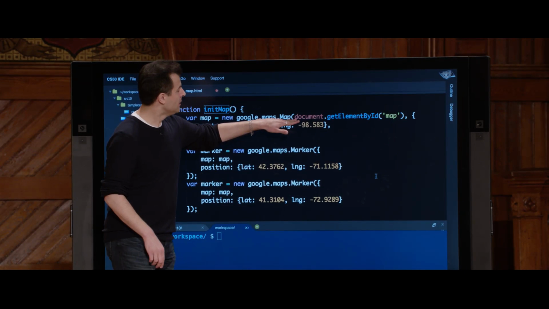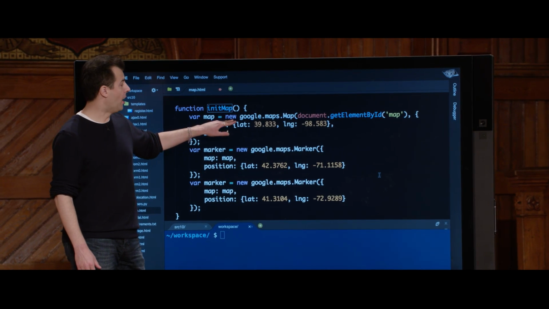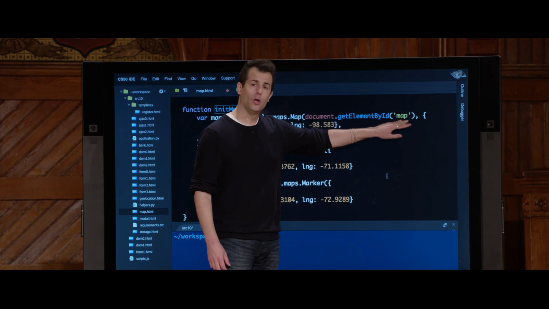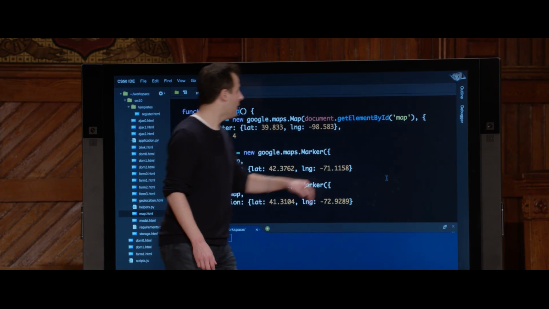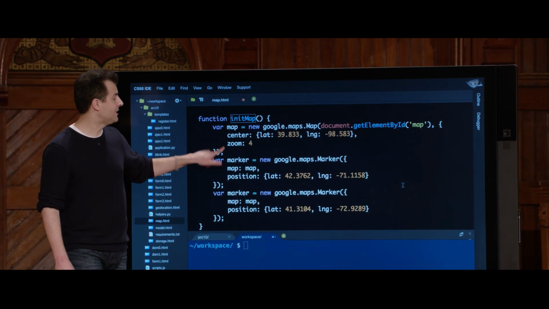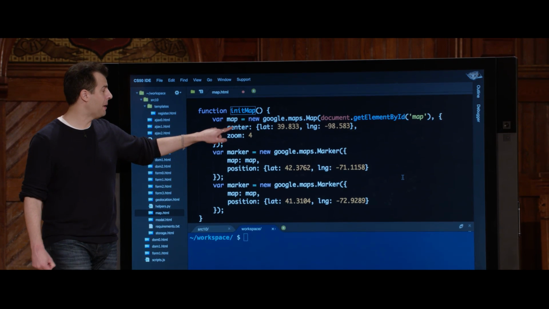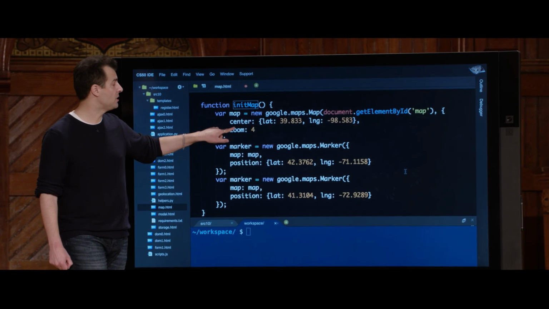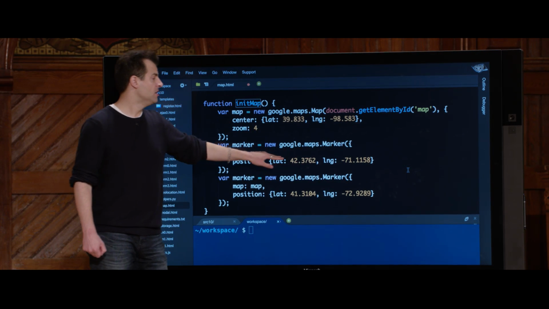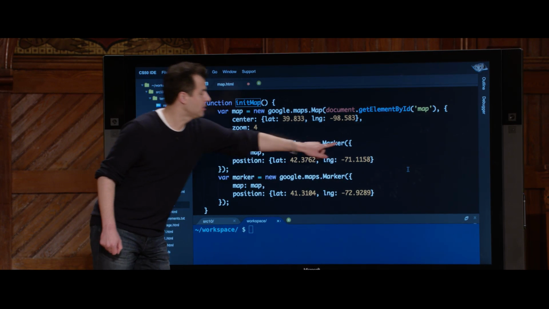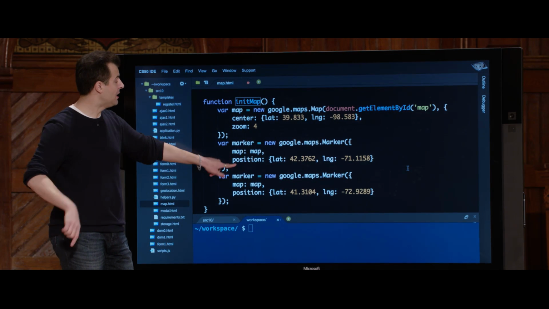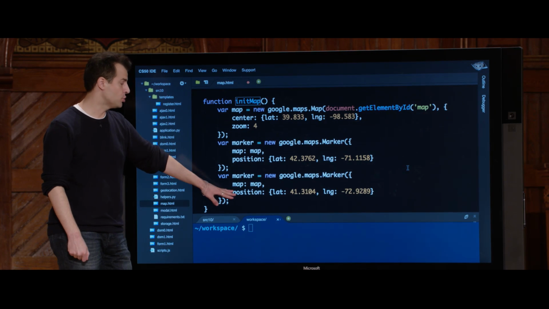And for instance, their API prescribes that this special object map takes in a reference to the element in which you want to put the map. Then it takes in an object, as implied by the curly braces, that takes at least these keys, the center of the map and a zoom level, or at least those are the 2 keys that I'm using. Meanwhile, the API for Google's marker specifies that you should also pass in an object, per the curly braces, that gives it a map on which to put that marker, that push pin, and a position at which to put it. And I'm just doing that twice.